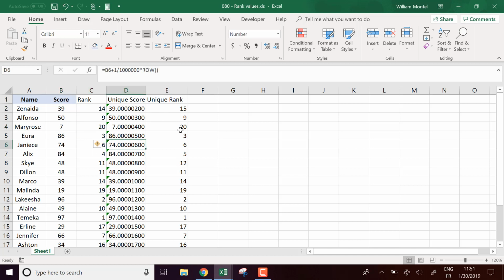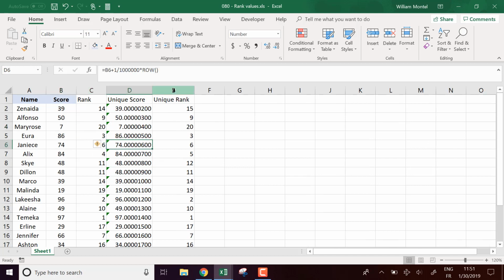So you can put whatever you want in the unique score. So that's the three ways you can rank values. First, the native sort function. Second, the rank function. And third, if you want to, you can make a unique rank function, which is here, as I told you.